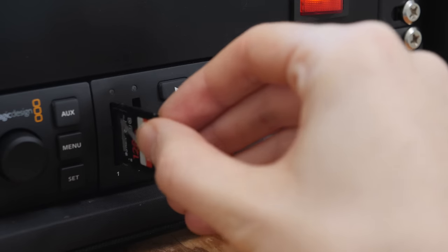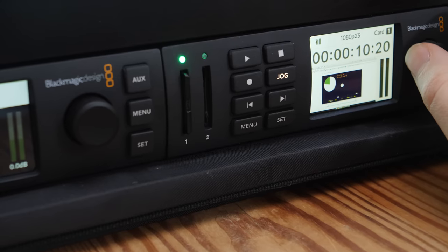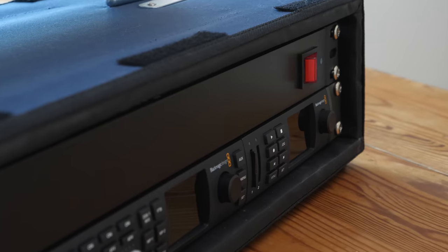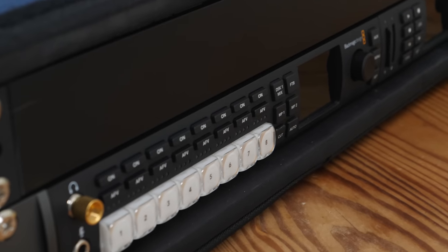In terms of recording, I'm using the HyperDeck Studio Mini from Blackmagic — it's an SD card recorder. We've got a video on that if you want to check it out, but basically we have a stack of SD cards ready to go and can record a whole conference or event to these cards. I also love that it pairs nicely with the ATEM and sits right beside it in that two-thirds to one-third ratio.